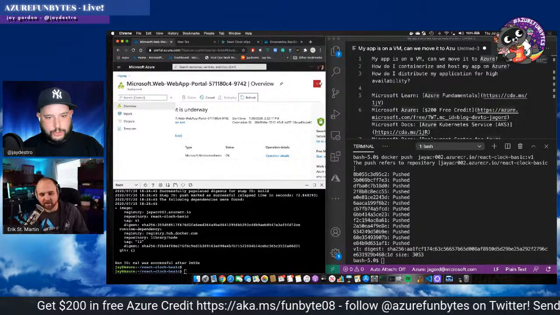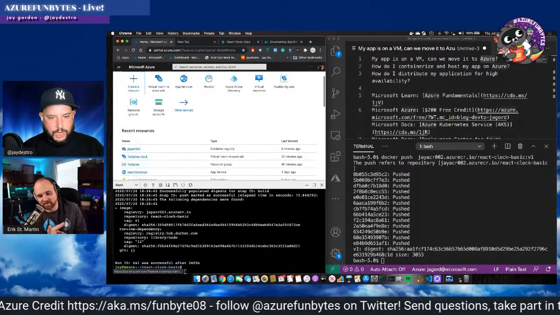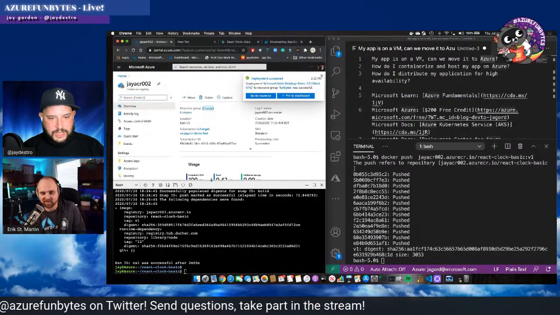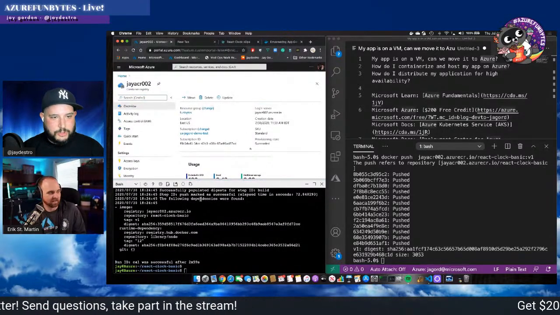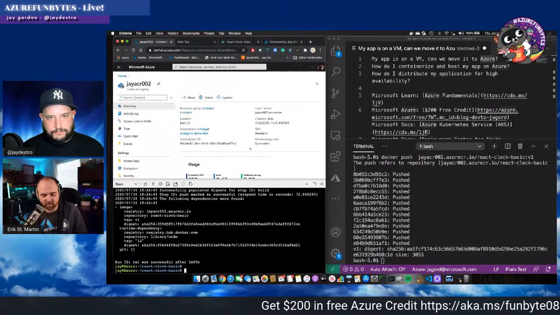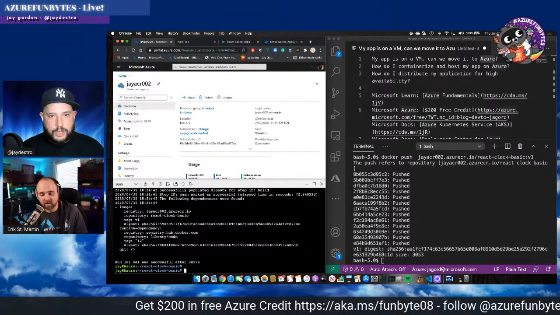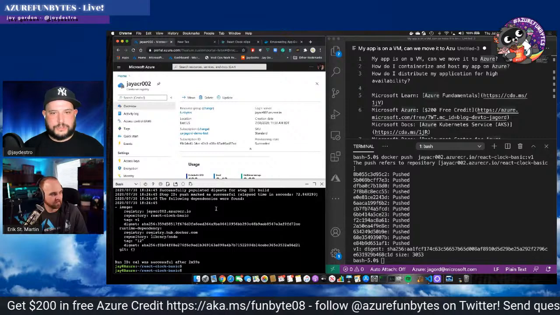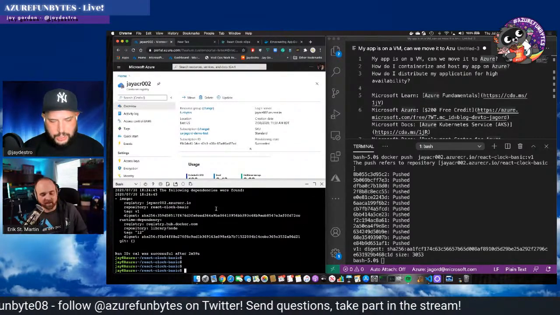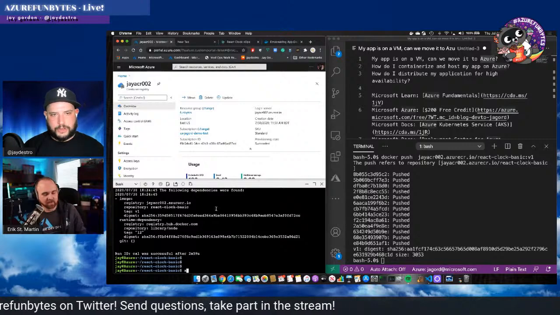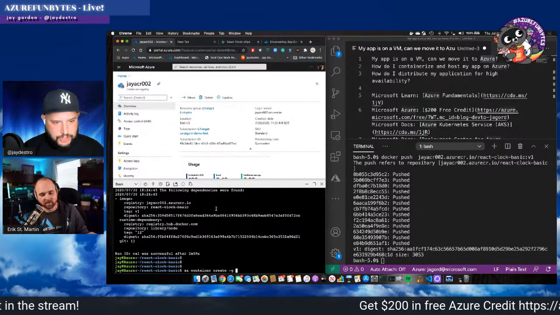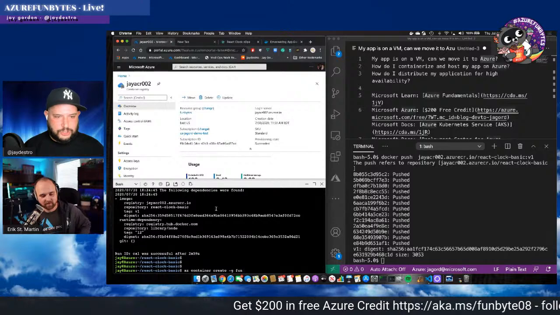Not necessarily complicated. Different. So there are two other ways that we can do this. One, if you're a command line person, there's the az tool, which is how I usually do these things. I can whip up what that command would look like to deploy it through the command line. Really, it would just be an az container create. Then you would give it a -g for the resource group, so we'll do FunByte.